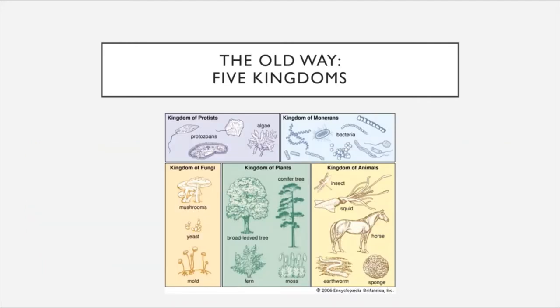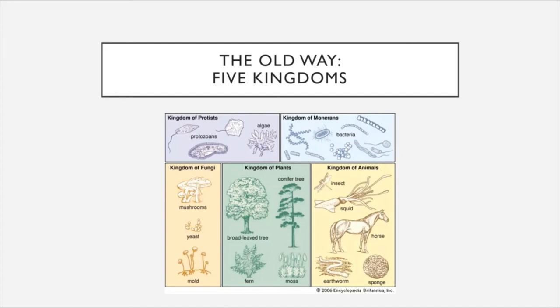However, at the time when the protist category was developed, they seemed to share a lot in common compared to other forms of life. They were single-celled, and they were eukaryotic, and that was pretty much good enough to stick them all into the same kingdom, of which there were five at the time. There was the kingdom of protists, the kingdom of monerans, which at the time included both bacteria and archaea, which we now know are actually two separate groups. There's also the kingdom of fungi, the kingdom of plants, and the kingdom of animals. So this system of five kingdoms for classifying organisms was developed at a time when pretty much the only basis for coming up with these groupings was the appearance of an organism.